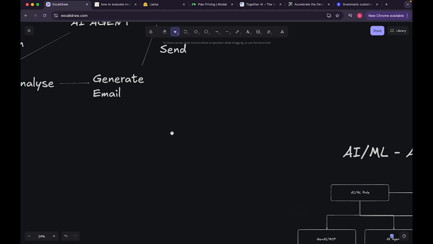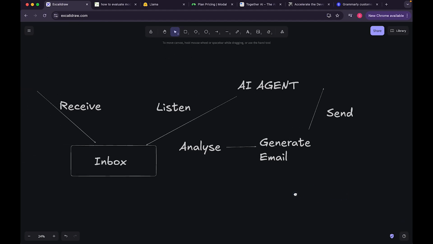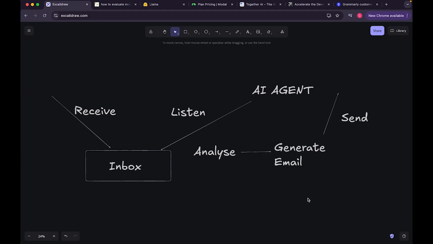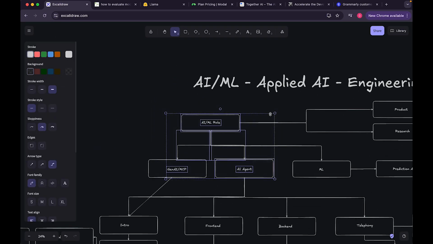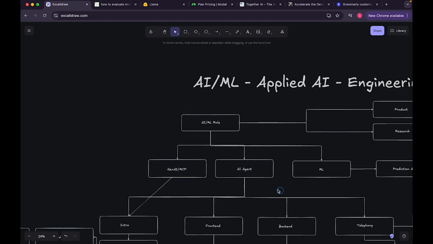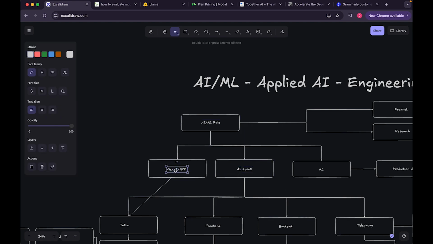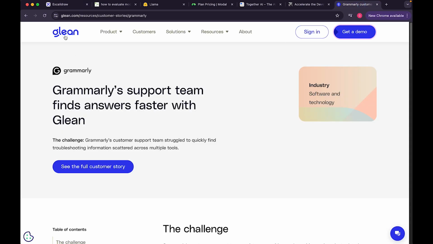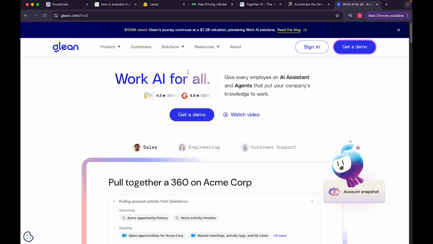Okay. So this is an oversimplified view, but you can take this and implement it in more complicated solutions. So in the AI/ML role, this is what you are going to do. You are going to use these two toolings, and then you are going to increase the productivity, as I mentioned with Glean, for yourself or for your company or for your users. This is the underlying tech.